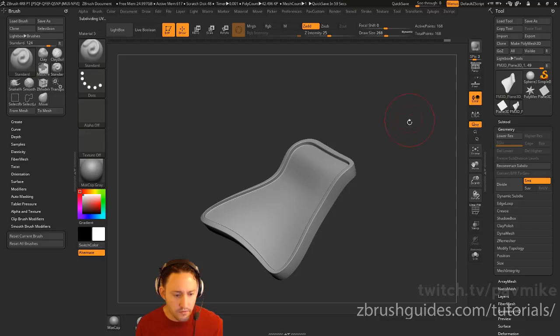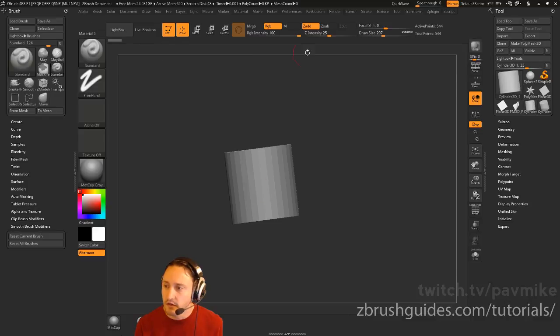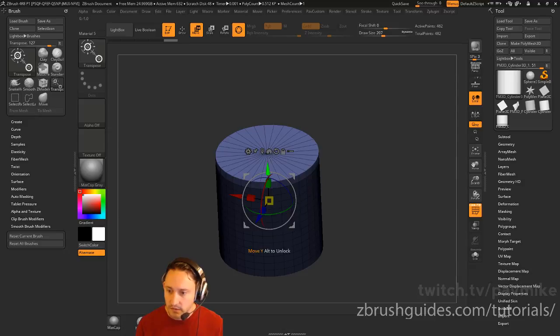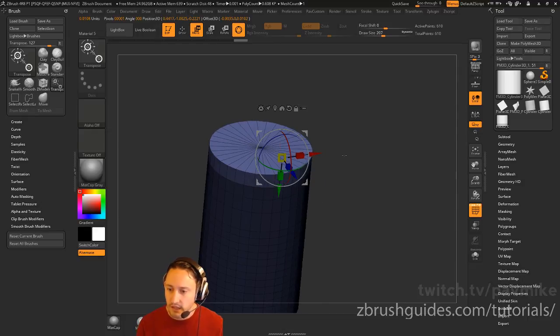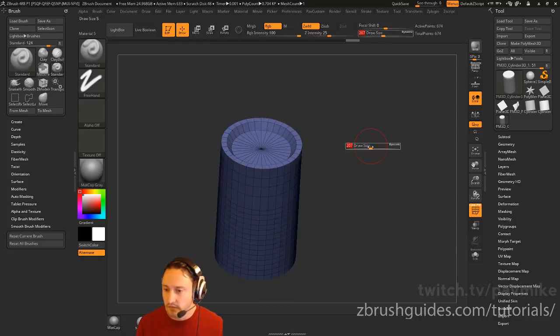Viewer question: transpose modeling tool not working with the new Gizmo tool. It'll do one thing — if you grab a cylinder, go into edit mode, make poly mesh 3D, take the top, mask it out, invert that mask, hit W, alt tap, then hold down Control — it'll drag out an edge ring. But if you go in the middle and do a scale, it won't bring in an edge ring; you have to go into Gizmo mode first. If I'm going to be transpose modeling, I'll just use the Transpose line.